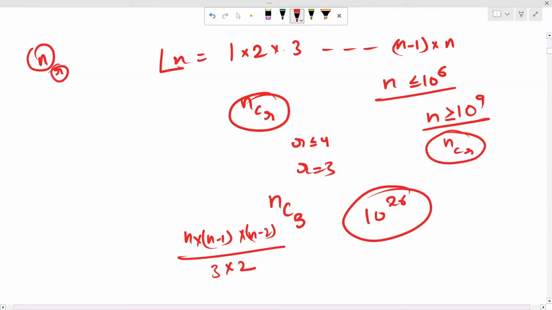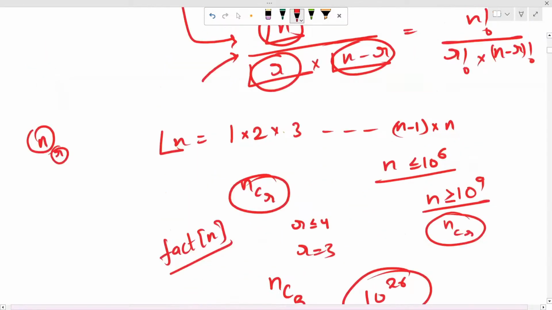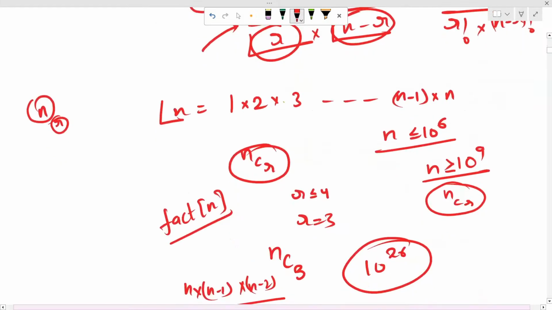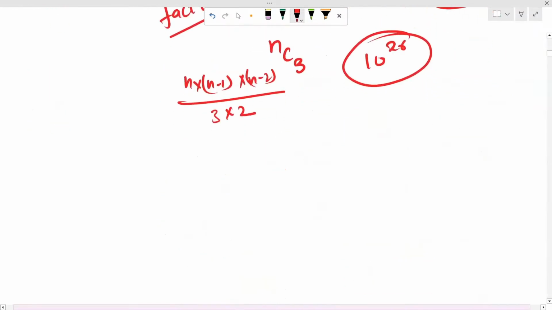Then if you have to use modulo, you'll pretty soon find that you'll somehow have to calculate factorial of n, right? Why? Because we have used factorial of n here. So you'll have to calculate factorial of n using mod. In order to calculate this thing, you'll need at least n operations, a loop running for n. So that's why, if you have n in this order, the first thing that should come to mind is nCr is not a valid approach here. If n is up to 10 to the power 6, or maybe sometimes up to 10 to the power 7, then only nCr is valid.